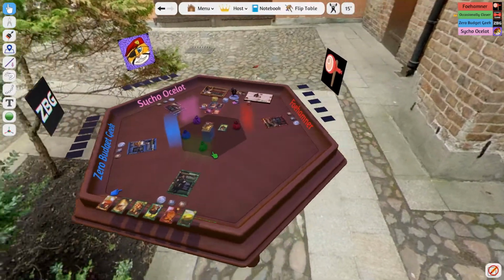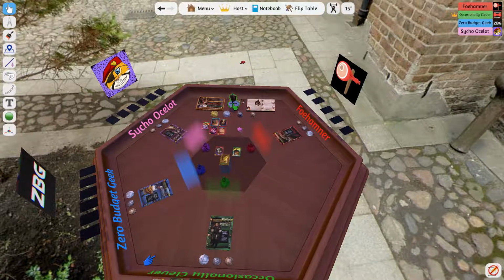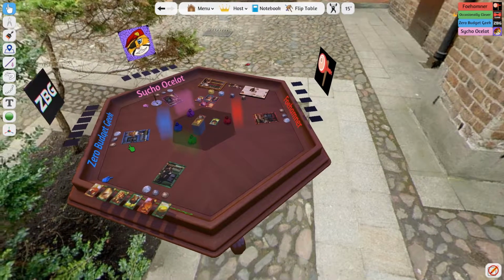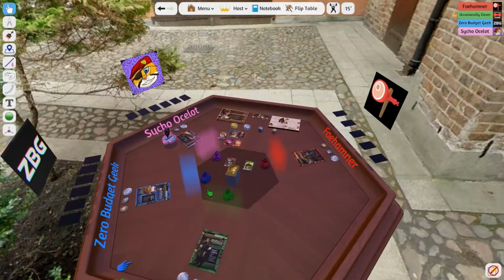So, in Sheriff of Nottingham, we are going to try to be bluffing each other, which is going to be pretty interesting. First off, who wants to be the sheriff for the first round? I vote Psycho Ocelot. What do I do? Okay, so now I get to explain what's going on here.